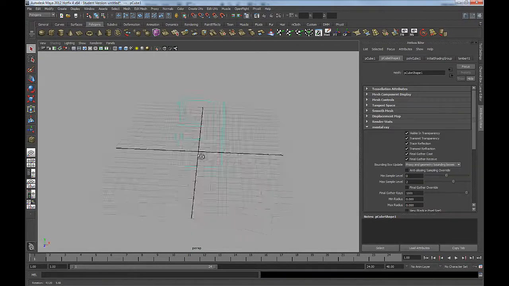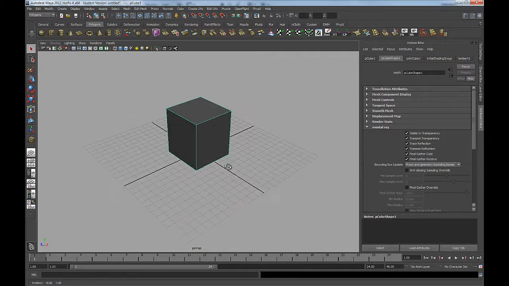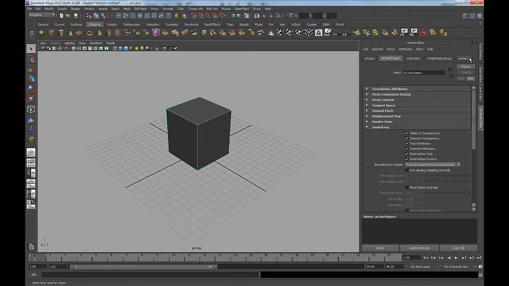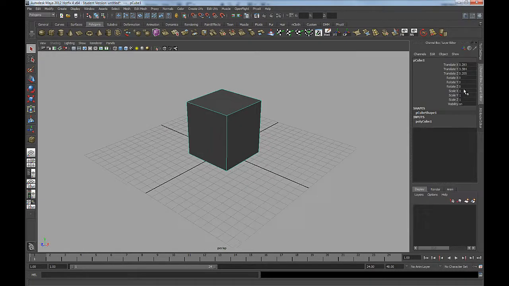Okay, just a polygon cube, which you can see here. I'll just hit number 5 to get to a more solid view. And I might just kind of randomize the shape a little bit. I'll add some divisions just so I can kind of change the shape a little bit.